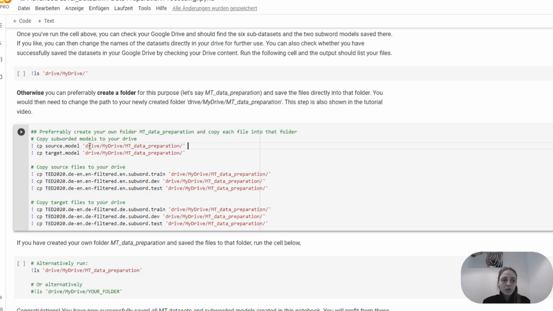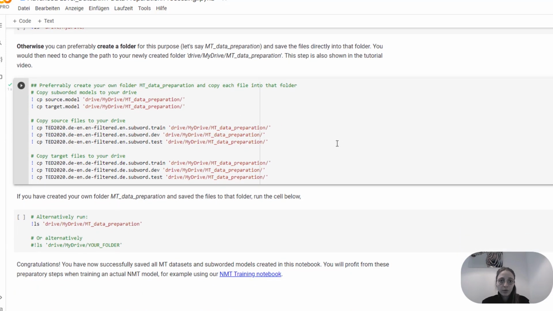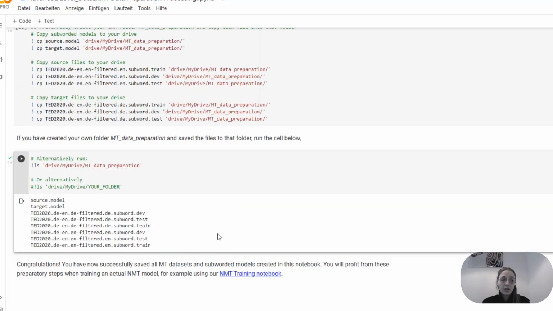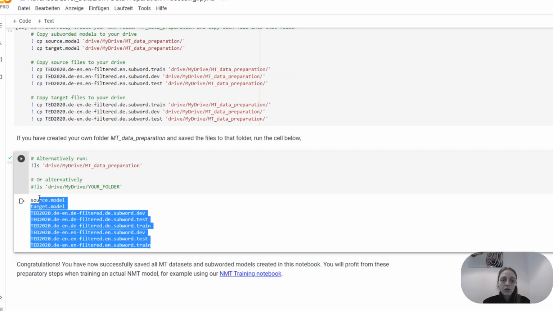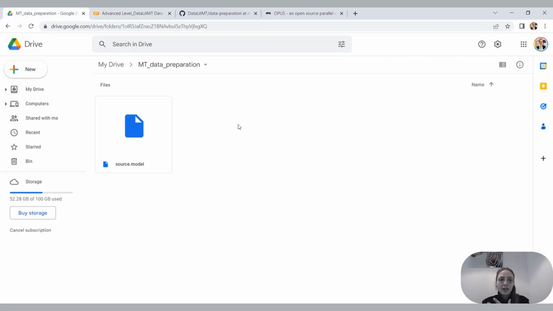Then you can just run the cell, and it will automatically copy all the files that we've been working with in this notebook. You can check by running the cell below, and see that the folder was empty before, but now we should have all these files in that folder. You can obviously also check with your own eyes in the folder.